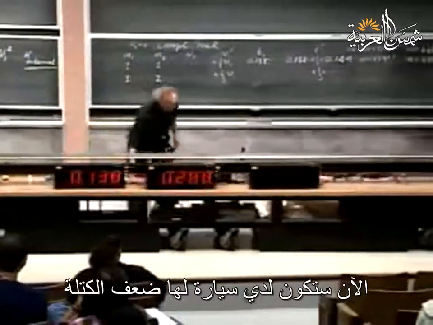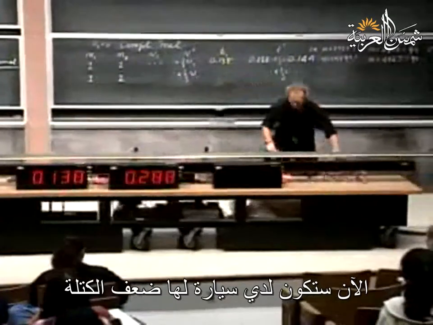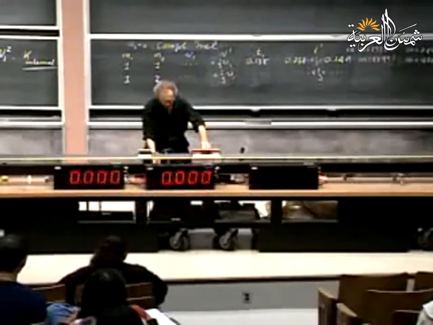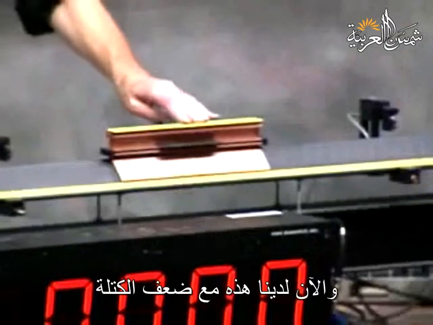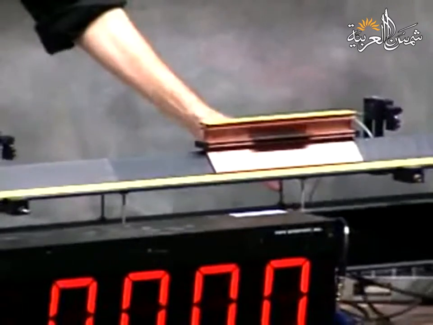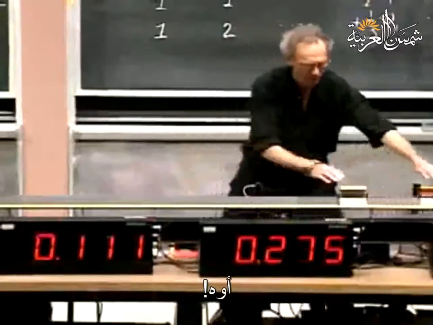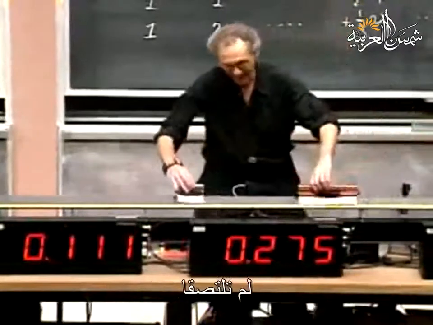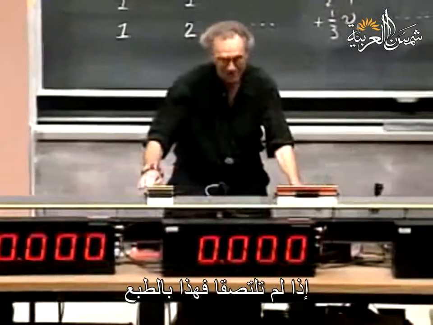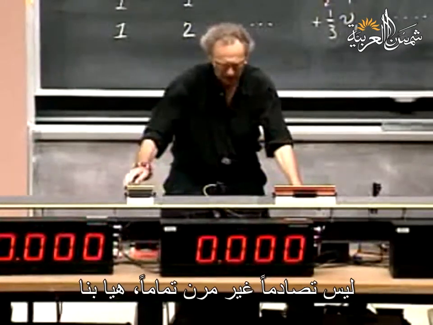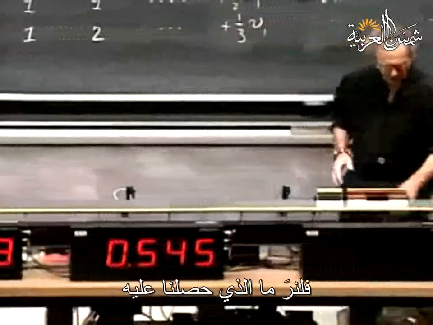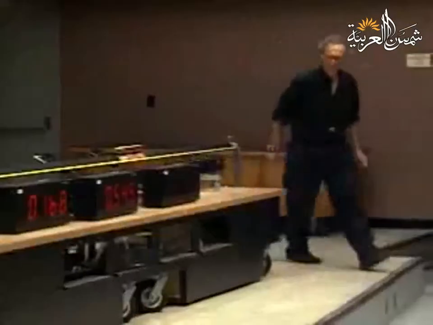Now I will have a car which is twice the mass, and this is once the mass. I will set them again to 0, and now we get one onto double the mass. We ready? There we go. Oh, you see they bounced. They didn't stick. So we have to start all over. If they don't stick, of course, then it's not a completely inelastic collision. There we go. They made a slight bounce, which I didn't like. Let's see what we get. You can always do it again.